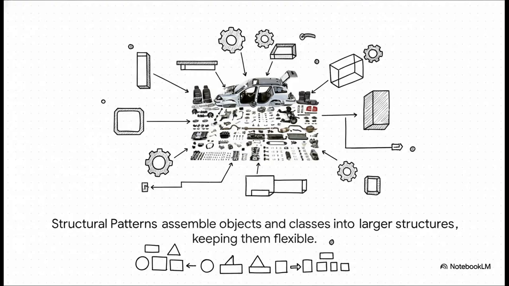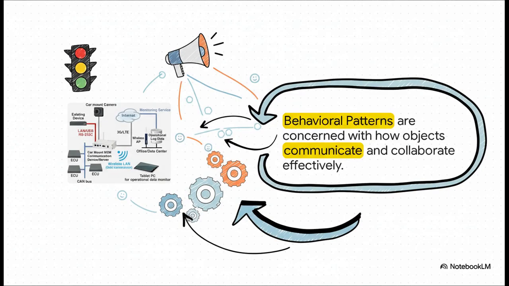All right, next up, structural patterns. You see all these car parts here? They're designed to fit together in a very specific way to build a working car. Well, structural patterns do the exact same thing for your code. They help you assemble all your little components into bigger, more complex structures, all while keeping the final design efficient and easy to change.